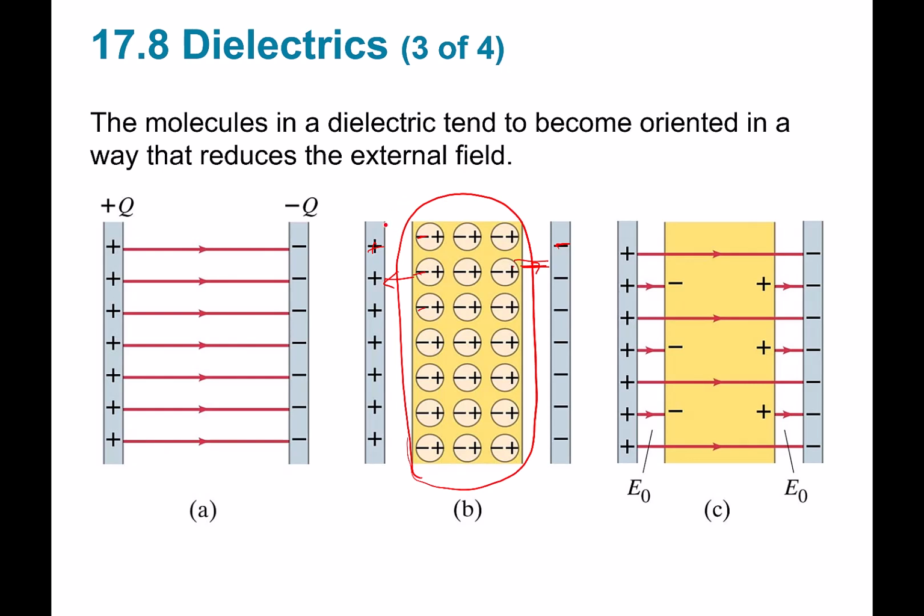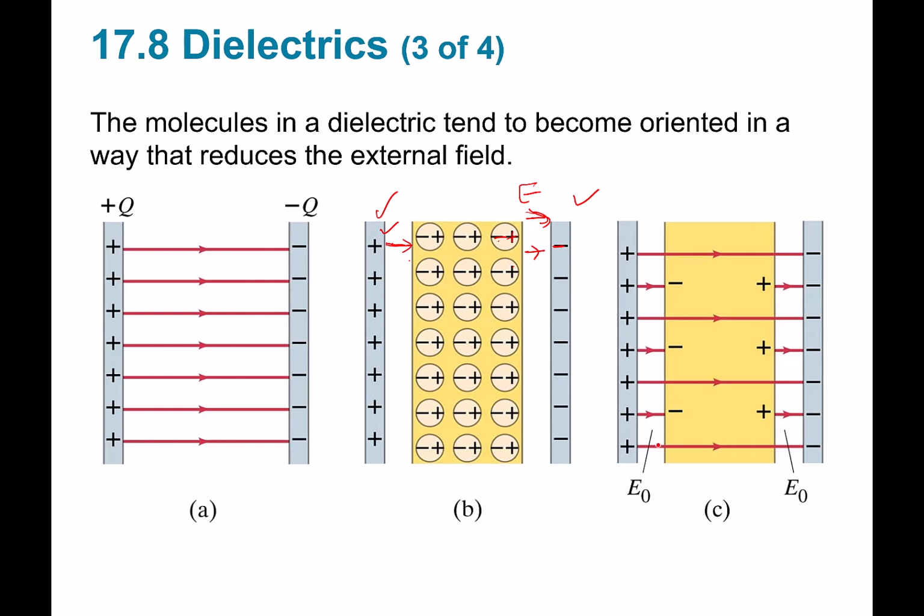So what happens? There is a uniform electric field E due to these two plates, and the direction is this way. But because we have a negatively charged side this way, the electric field between this negative charge and the positive charge is this way. On the other hand, the electric field between this minus charge and plus charge, and this negative charge, is also that way. So the net electric field reduces because of the insert that we have put in. You need to subtract the induced electric field from the original.